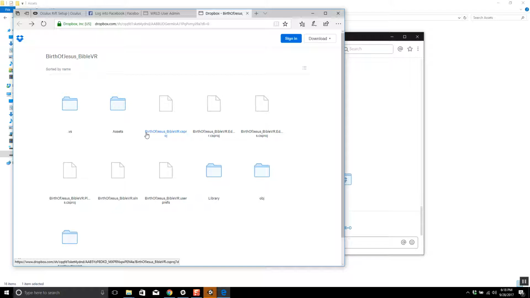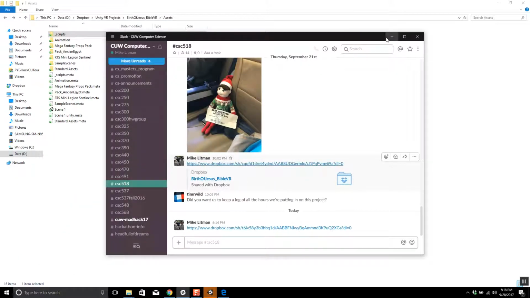I don't have a Dropbox. Yeah. So then would I just be able to download it? Yeah, then you would just install Dropbox on your machine. It would just be on your computer all the time, and then it would stay up to date with what we're doing. All right.